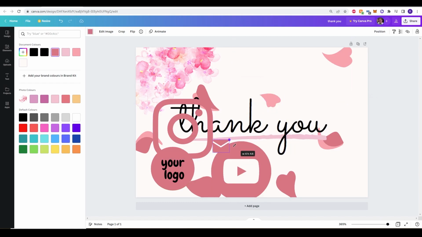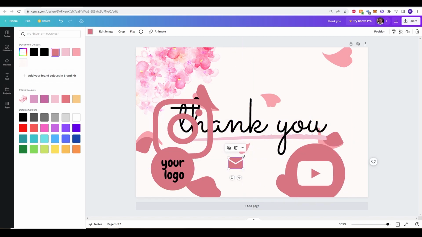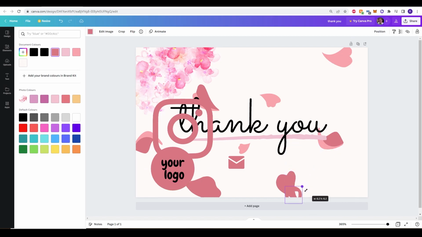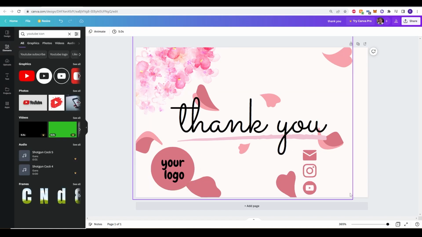I'm going to make them a wee bit similar, so I'm going to stack them one on top of each other so that the height's not too important, but the width is. So the width is 6. I'm going to move this down, make sure the width is also 6, and same for Instagram. Move it down and make the width 6 as well. So just like that, we can stack them on top of each other. Like that. Actually, I think they're a wee bit too big. I'm going to make them 5, and this one as well. And there we go.